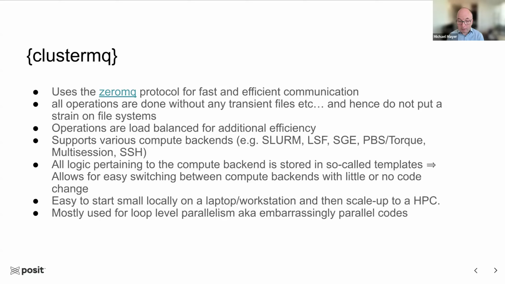You only have very little or no code changes for your actual R code. It also has to be said that it's mostly used for loop-level parallelism, also sometimes called embarrassingly parallel jobs or codes.